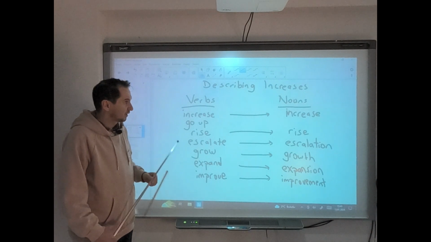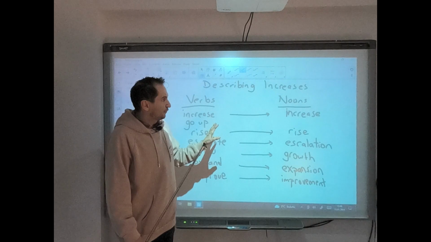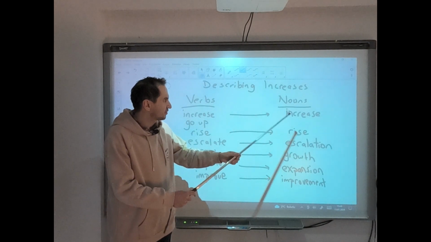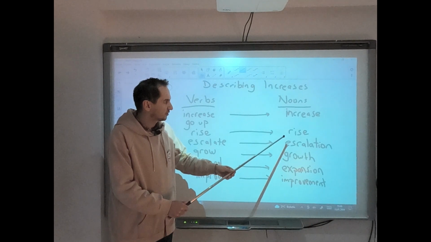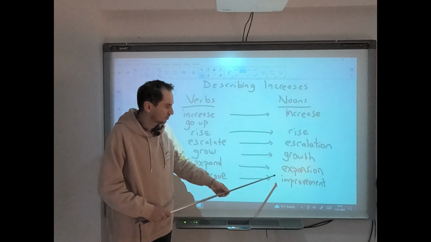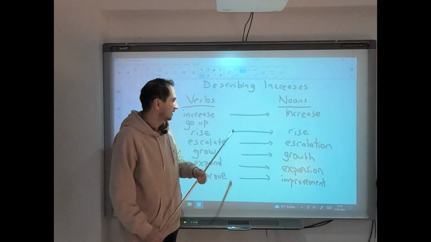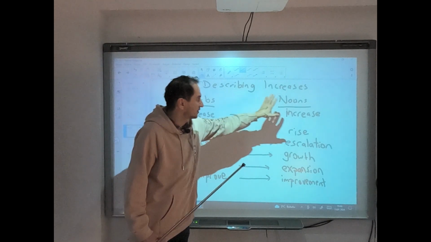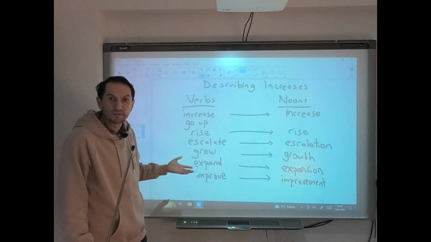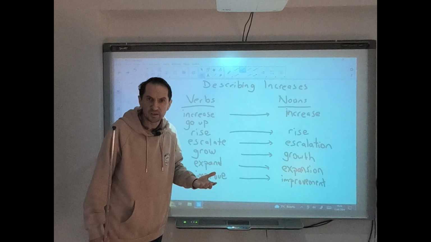If you want to use a noun form, then you will use again increase, and you can say a rise, an escalation, a growth, an expansion, an improvement. Again, this is the verb form, this is the noun form. And why do I have to use them differently? Because you have to vary your vocabulary.